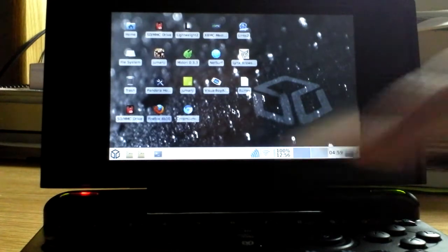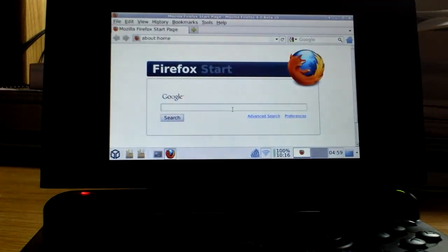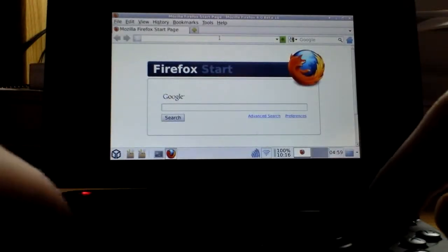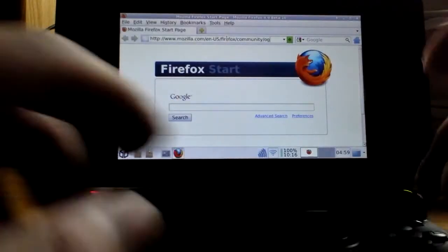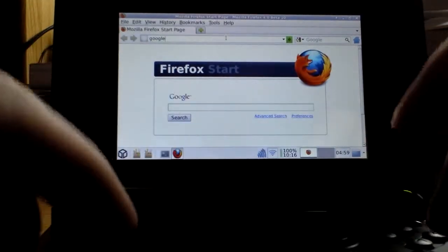Okay, I see lights flickering over there on the SD. Still kind of flickering. Okay, and there it is. 11 seconds, that's pretty much it. So, it seems to not be immediately reactive when it first starts. So, let's try Google's website.